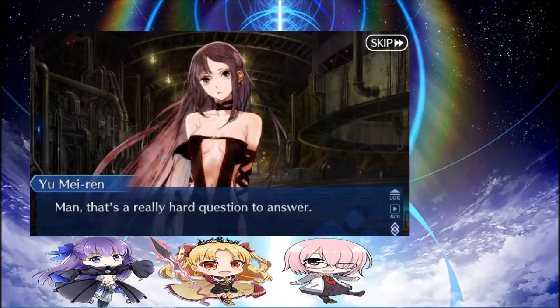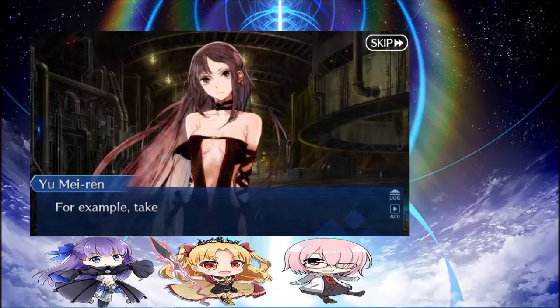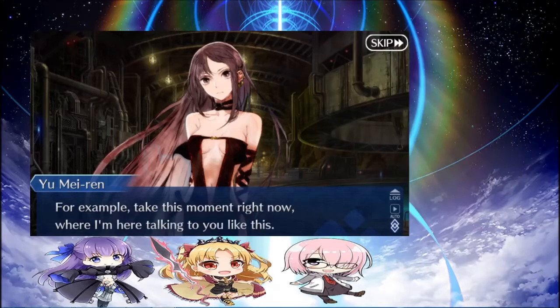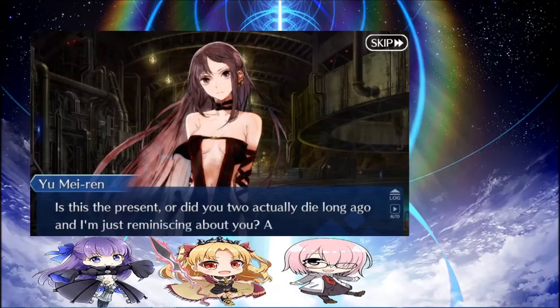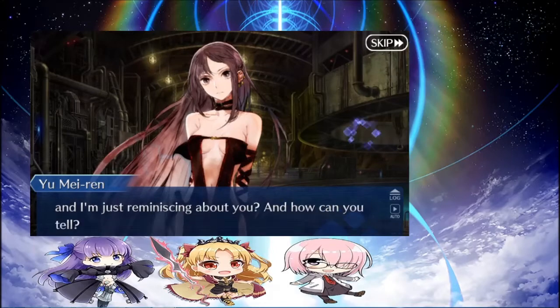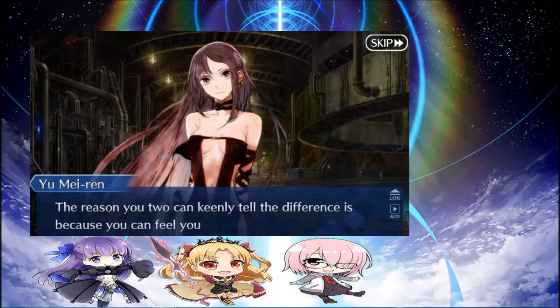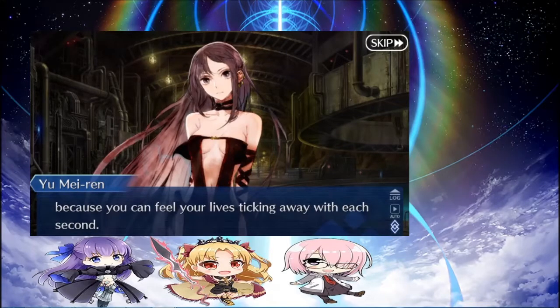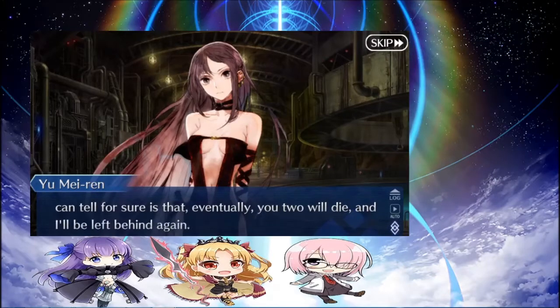Man, that's a really hard question to answer. Is it? I'm not sure I could even explain this in a way you could understand. For example, take this moment right now, where I'm here talking to you like this. Is this the present, or did you two actually die long ago and I'm just reminiscing about you? How can you tell? The reason you two can keenly tell the difference is because you can feel your lives ticking away with each second. But for me, there's no real difference. The only thing I can tell for sure is that eventually you two will die and I'll be left behind again.